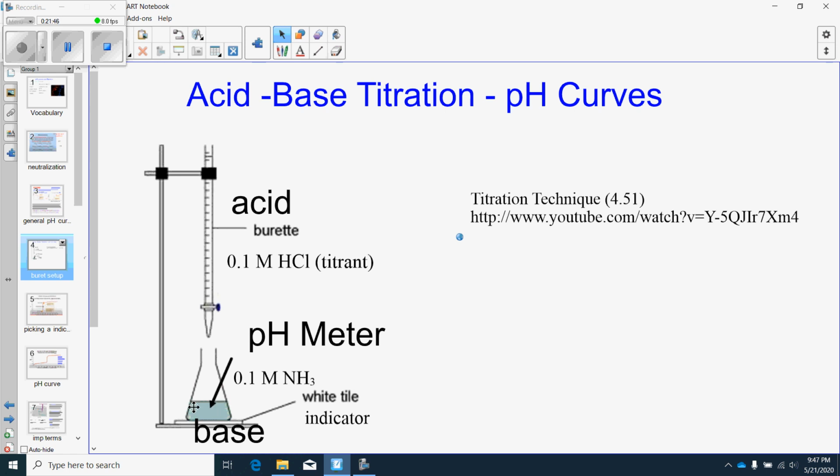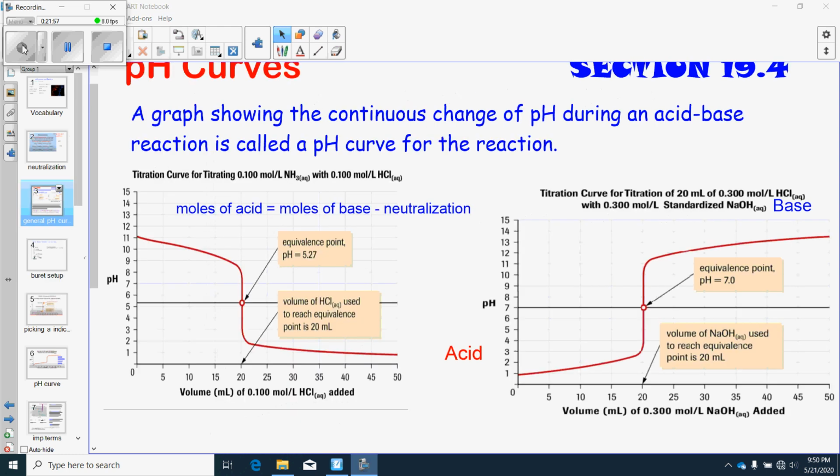So for example, we're starting with our base here. If we checked our indicator list, and if you have a periodic table, you could check that very quickly. I'm just going to pause for a second and go get my periodic table. I'm back. So if we're taking a look at this pH curve, we notice that it has an endpoint of 5.27. So when it reaches equilibrium, when it reaches neutralization, when the acid neutralizes the base, we have a pH of 5.27. So we're wondering what would be the best type of indicator to use there.